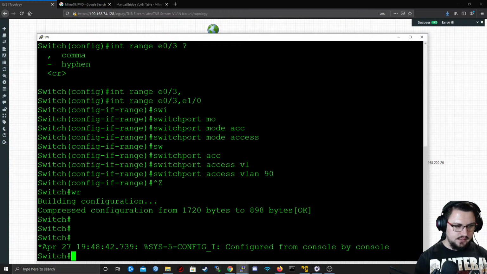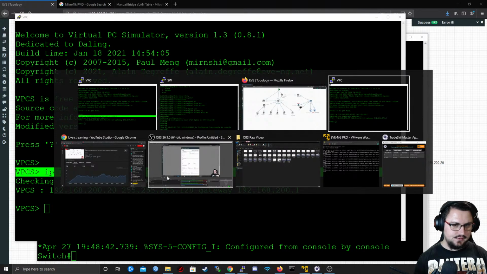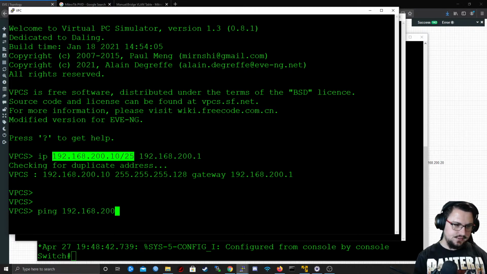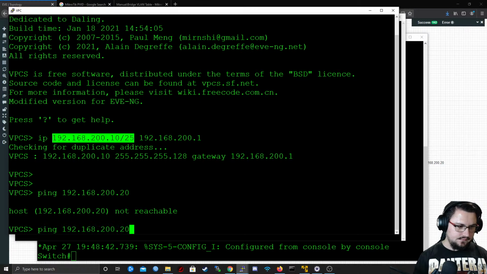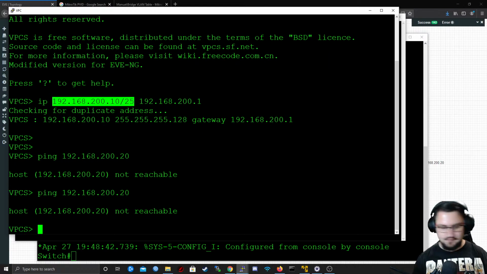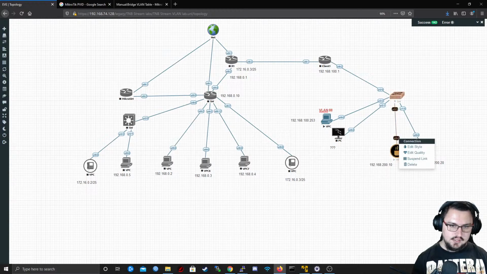So on our coffee machine, let's say coffee 1, can coffee 1 ping 192.168.200.20? It should, but I get this feeling it's just going to fail because now I need to disconnect and reconnect cables again. This is getting annoying.